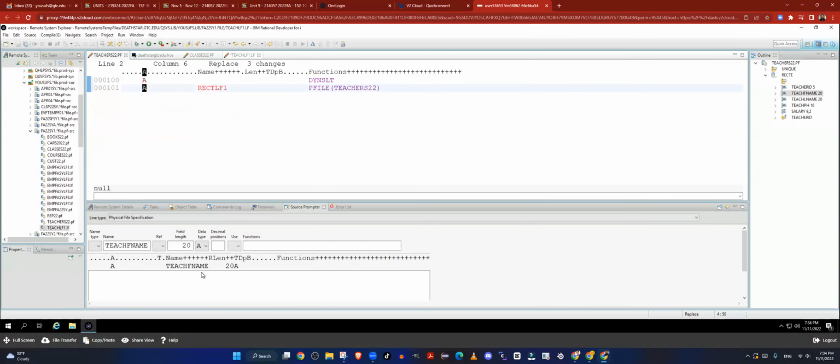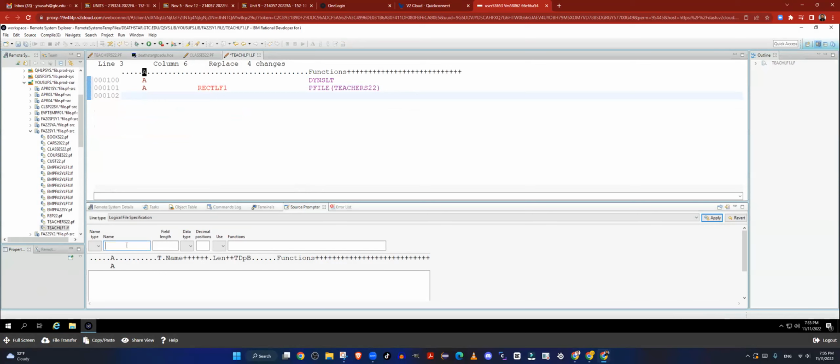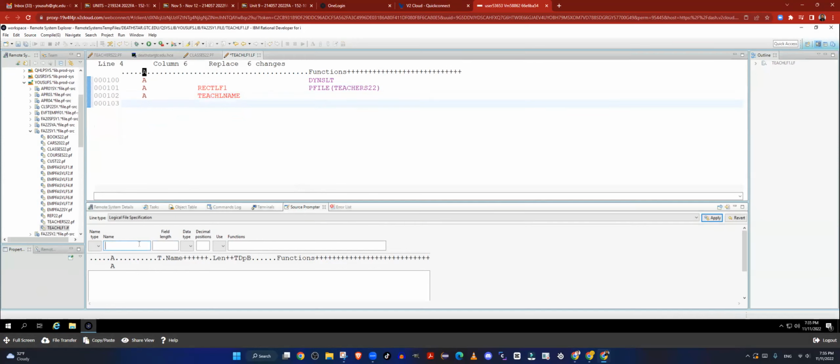Now I can start borrowing the fields and then write my selection or omission. I need from here teacher L name, and I need salary.